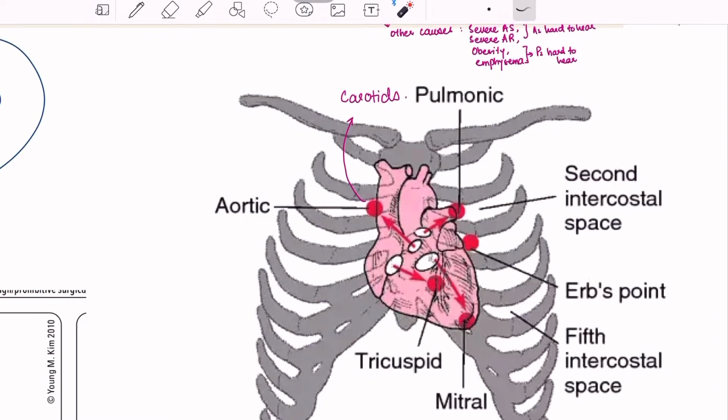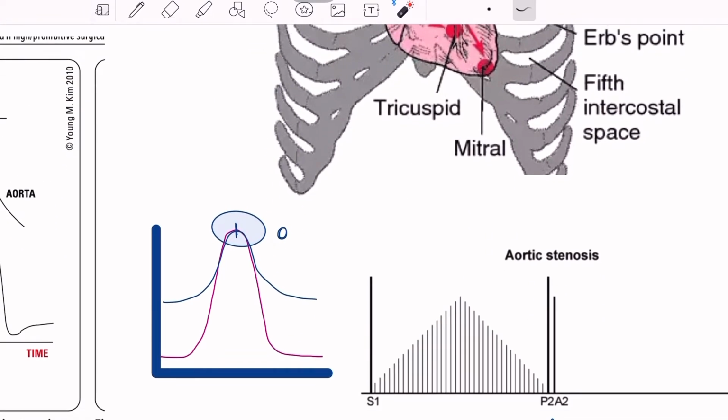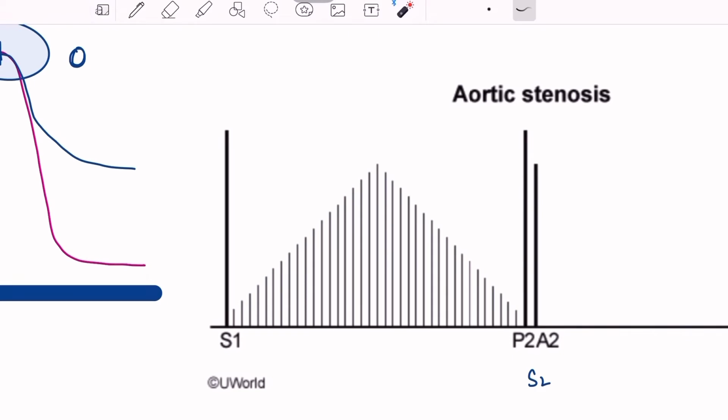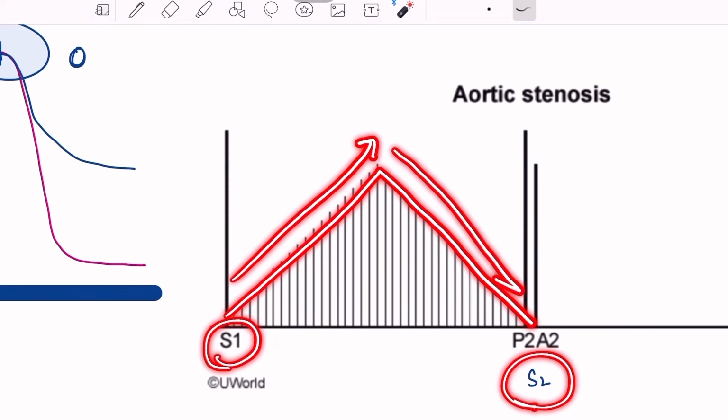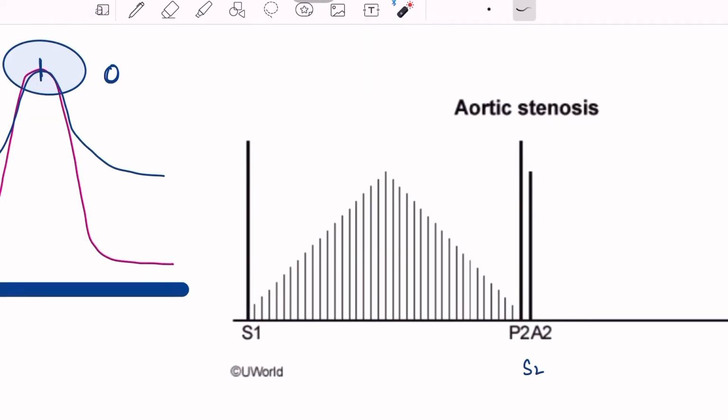The aortic murmur or aortic heart sound can best be heard at the second intercostal space. So this is the first intercostal space and this is the second intercostal space, and if you put your stethoscope here, you would be able to hear the aortic stenosis sound the best, and this will radiate to your carotid, so it means that it will radiate towards your neck. Another thing is that this will be a systolic murmur, so it will happen between S1 and S2. And the third thing is that it is a crescendo decrescendo murmur, so it will go up in intensity and then slow down in intensity. So that explains the murmur of aortic stenosis.